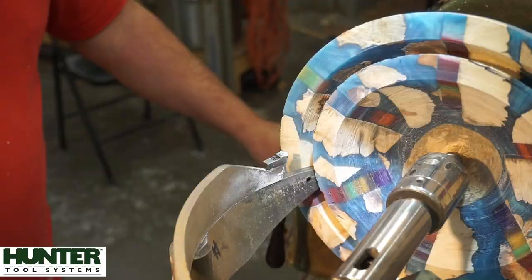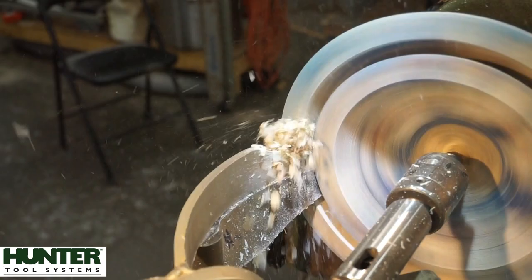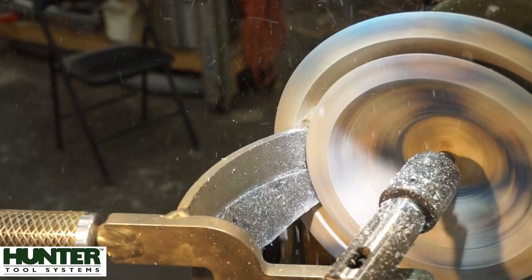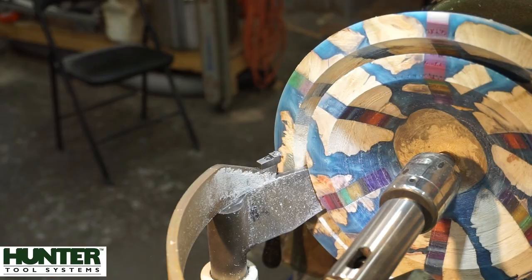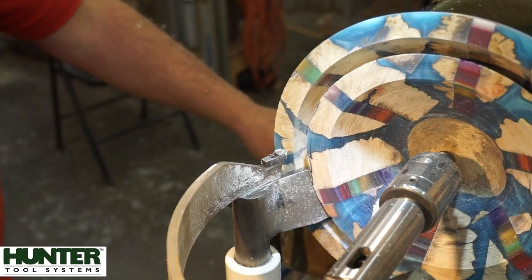Now that I've got some experience coring out these pieces, I do find you have to take very small bites before you advance the support. Usually you can go probably about an inch when you're doing green wood. I like to go probably no more than half an inch before I advance the support on the system. And you know, the cutter is absolutely working flawlessly. It's an awesome piece of kit. If you don't have one, you definitely should get one if you're doing any coring.